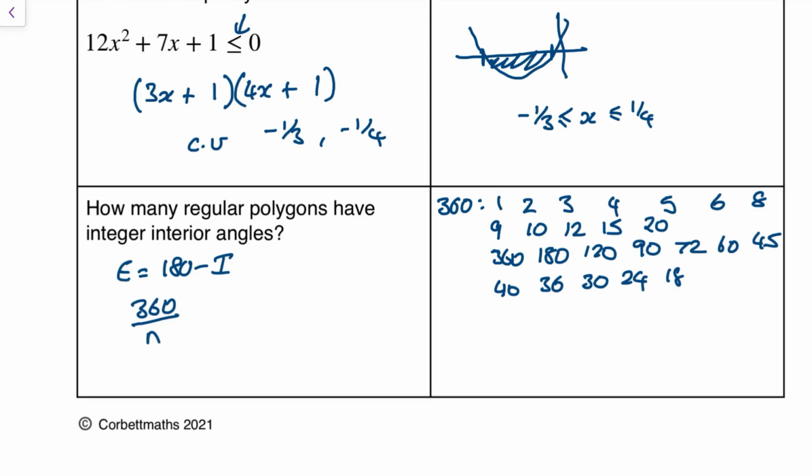So there's 1, 2, 3, 4, 5, 6, 7, 8, 9, 10, 11, 12, 13, 14, 15, 16, 17, 18, 19, 20, 21, 22, 23, 24. But there's not though, is there? I've just realised, because you don't include one side and two sides, because they don't make a polygon. They're a straight line and a straight line. So therefore it's 24 minus 2, which means my answer is 22. Wow, if you get a quick way of doing that, please let me know, because I can't think of a quick way without just writing them all down.